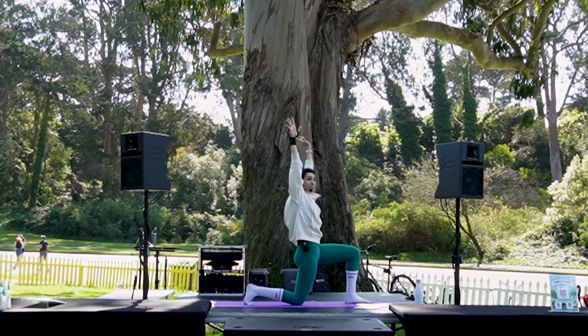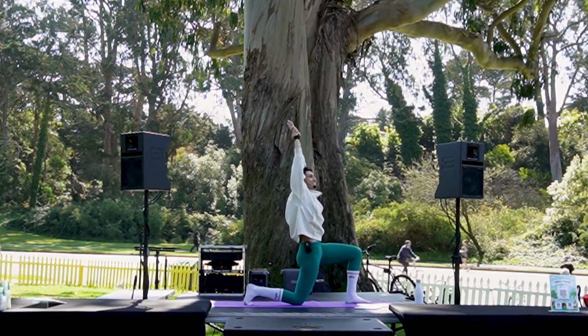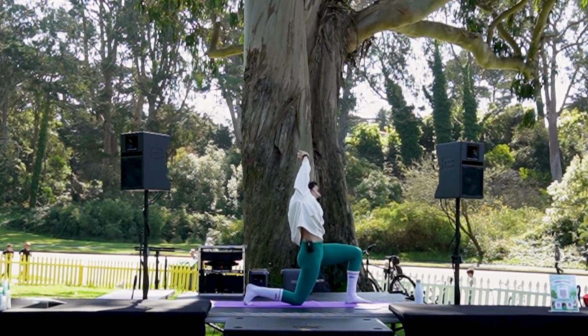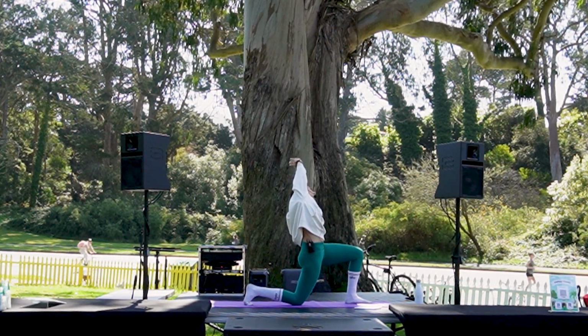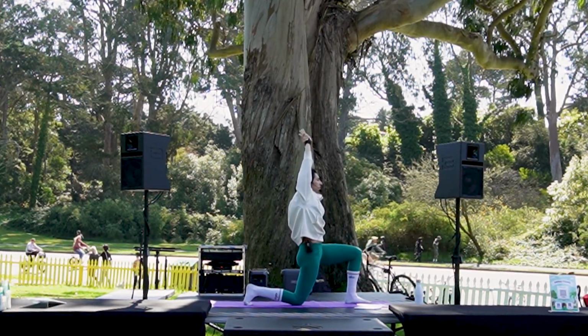Turn your hands to face me. Wiggle those left fingers. Grab that right wrist. Inhale to lift. And then bring that right hand over to the left side. Make sure that the knee is not caving out to the side. Nice straight long line. Keep stomping into that front left foot. Hold it here. One more breath. On your next inhale, lift back up to center.